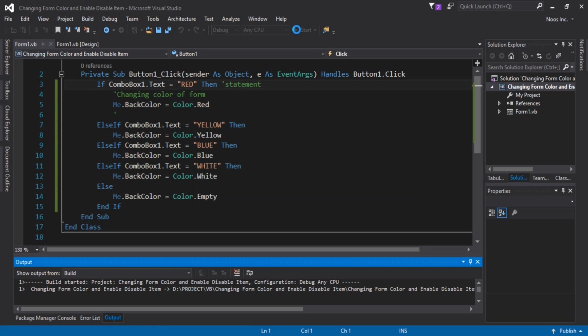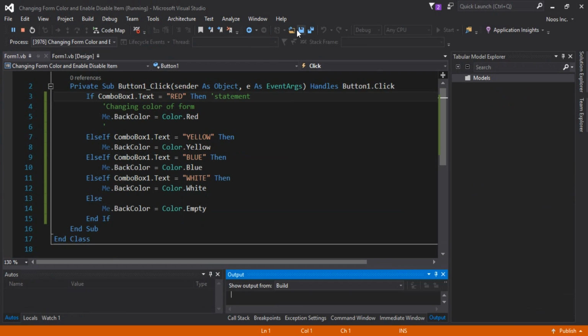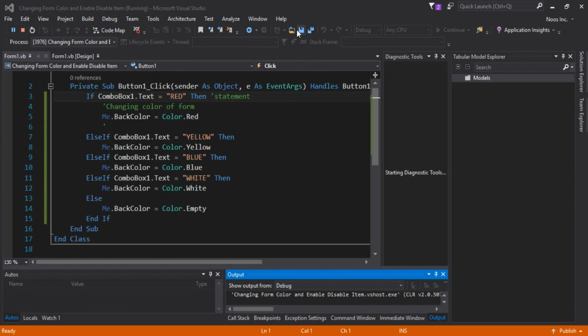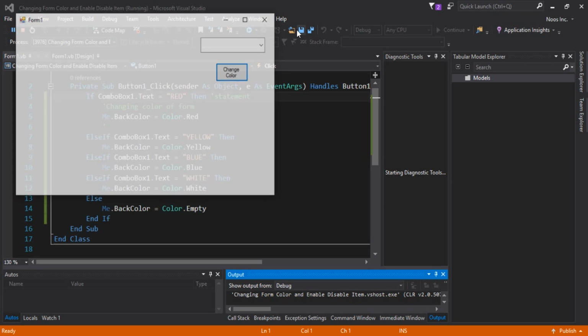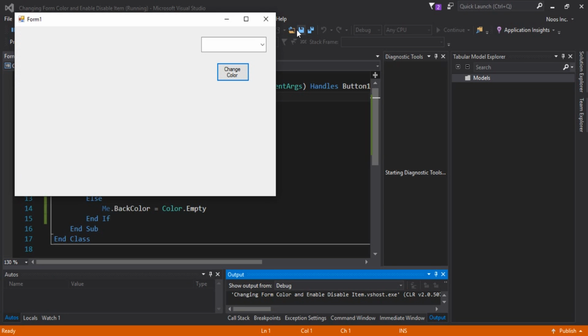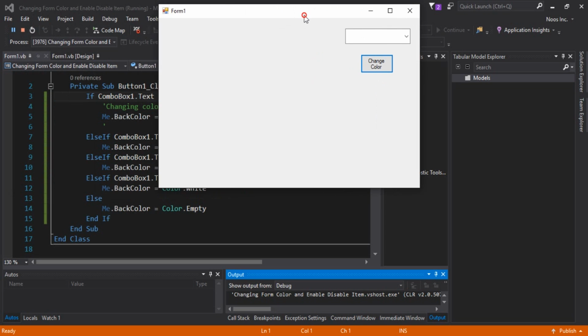Okay, still debugging. I'm sorry if my computer is too slow, but it's not a big problem. Okay, guys, you can see here.